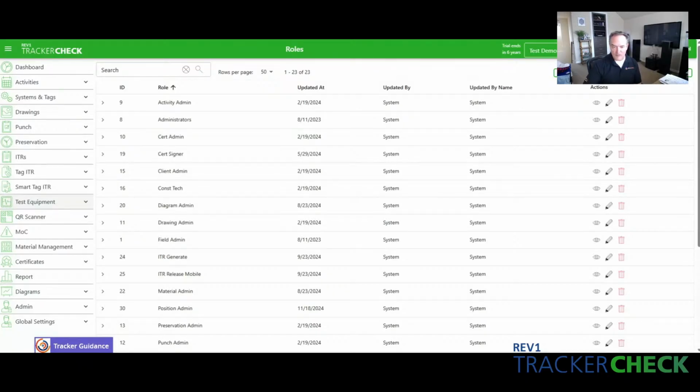Or if it sounds like you're good to go, we can back off and let you use the demo yourself for a while. But any of these nuance items, like setting up security, that's definitely a nuance item. We can do a screen share, Teams meeting, hop on with you, show you how to use it and train you up on it. But you do have complete granular control over the entire software. You don't want everybody in here being able to change everything. So you're going to have read-only users up to admin, then everywhere in between.